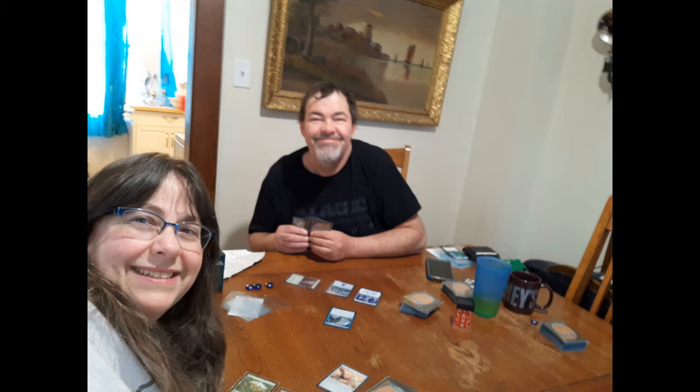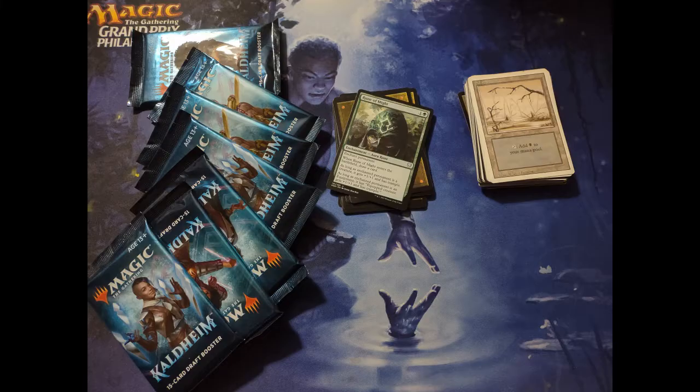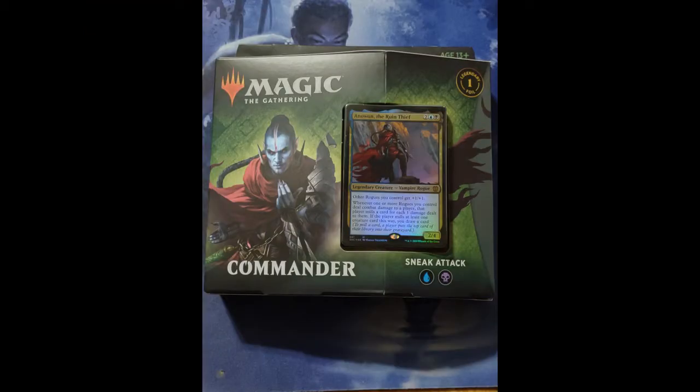So what we do is we take the sealed packs. We open one up, put it face down. We shuffle it, put it face down on the table. And then you have that pile, and you have the pile of lands. And you can either pick from the land pile or the card pile, and then the last person to pick the card out of the actual deck, the next person chooses the next pack, opens it, shuffles it, puts it down, and gets to draw the first card. It's actually a lot of fun. And it's so quick to do. And yeah, when we start off, you can start with as many lands as you want. Usually most people start with 3 lands and 4 cards, but it goes a lot quicker than a regular draft.